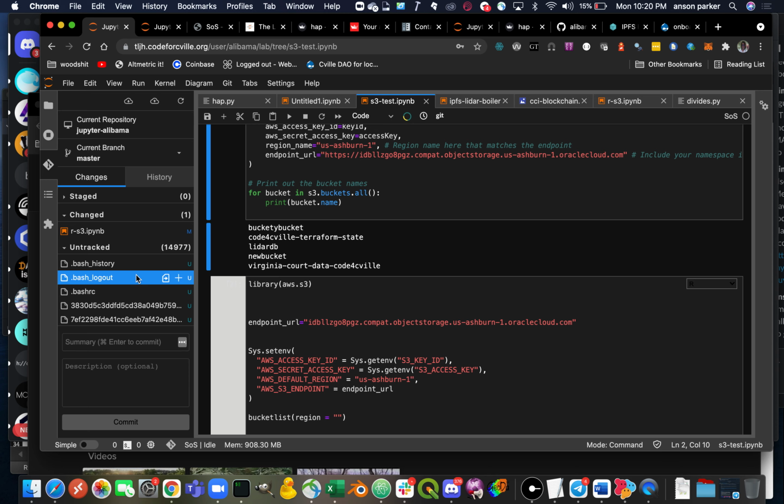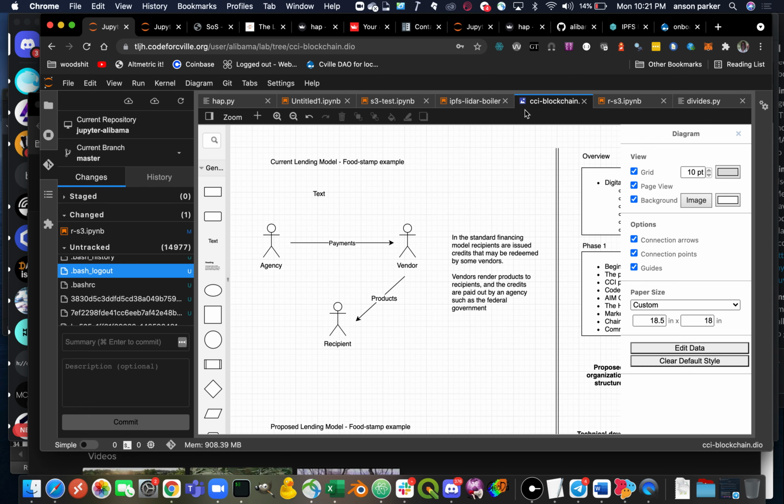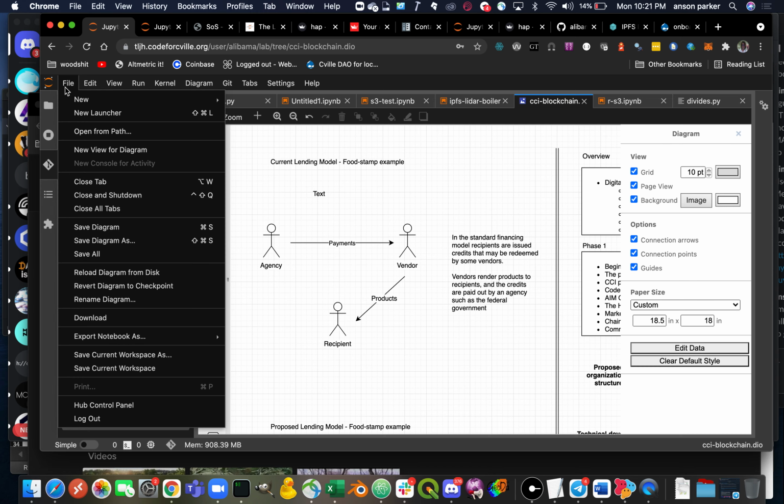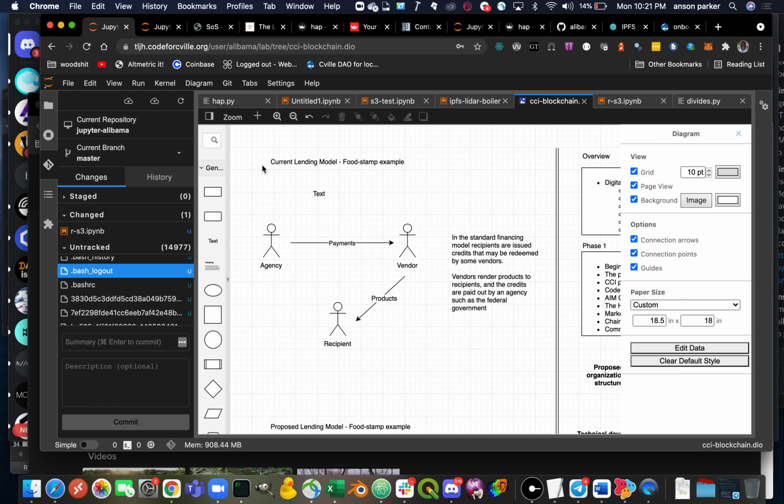We support that. The only other things that are really worth noting in this jupyterhub environment, again, you've got the SOS notebooks, you've got Git, you can make dashboards. The other stuff that's potentially useful, I've got a diagramming tool in here that I think probably should get more attention. If you want to make a diagram, you just come in here.